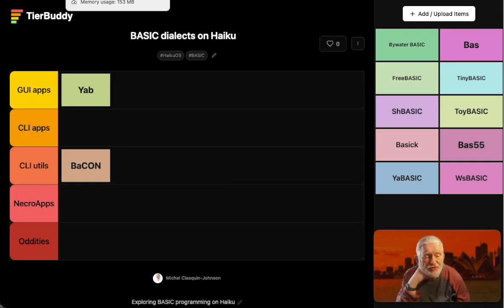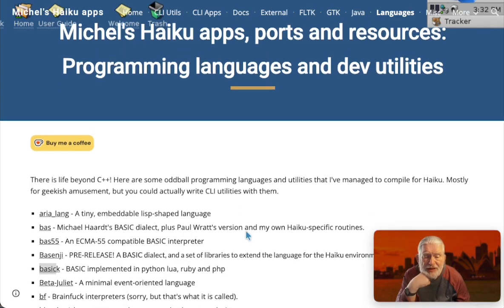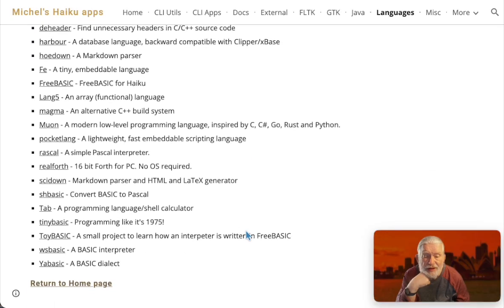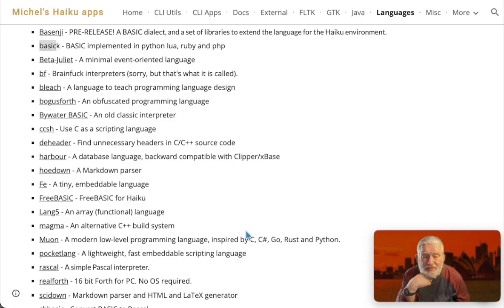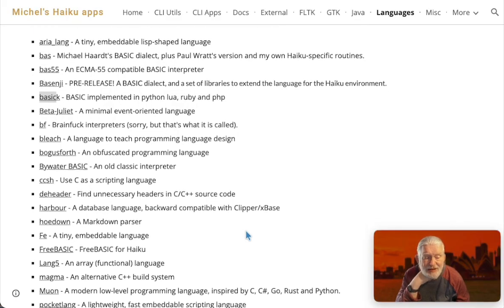And so much for the immediately installable dialects. Now, all the others I'm going to talk about is stuff that I have compiled myself from various nooks and crannies on the internet. So that is what we're going to look at next. And on this page, link in the show notes, I will put it up. You can find them all and more. You know, I've got a Pascal interpreter, I've got very experimental languages. So today we're just going to look at the BASIC programs that I've got here.